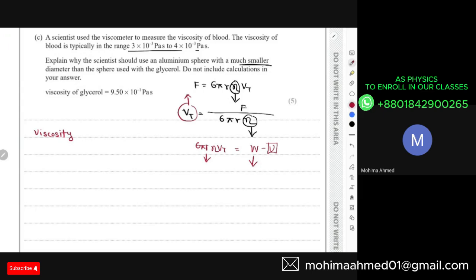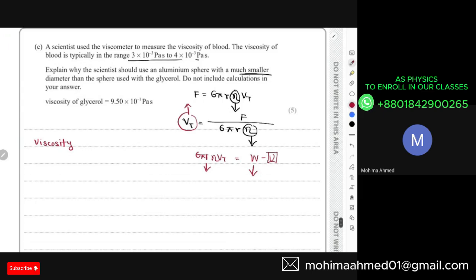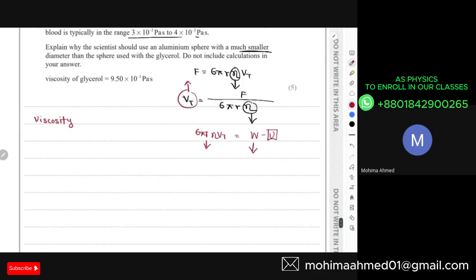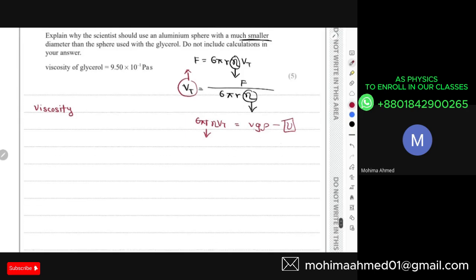If the value for your weight decreases, you have to understand that weight is also related to mg. M is actually volume, g, and density, and upthrust, right? If you're using a smaller radius, you have to think about it this way. For a volume of the weight, if you're using a smaller radius, the entire weight decreases. If weight decreases, drag in this case also must decrease. If drag decreases, velocity must decrease.